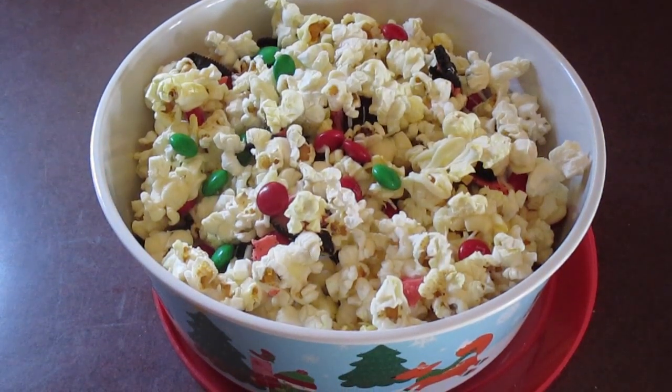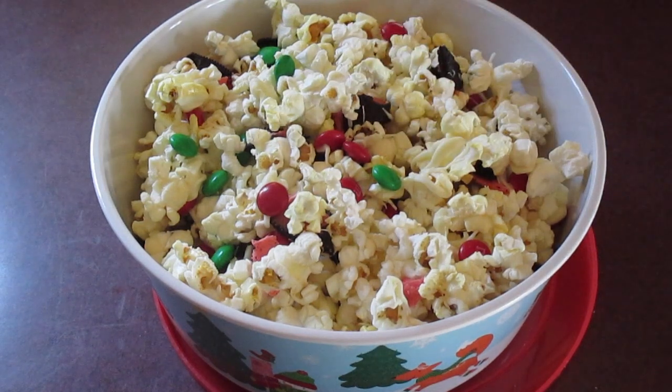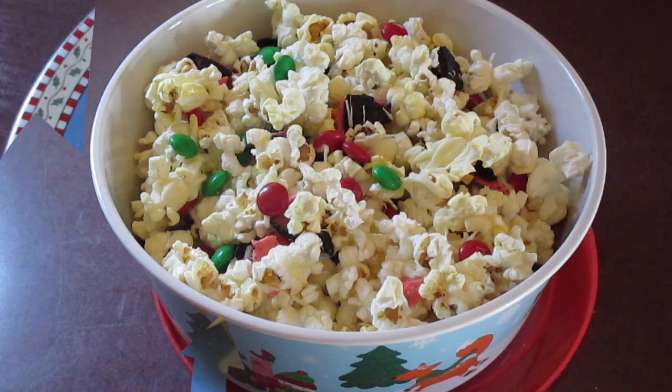It's so good. As I said, it's really addicting, and I definitely recommend trying it. I don't know what it is. It's like a salty sweet kind of thing, and it just tastes really good. So I definitely recommend trying this one out.